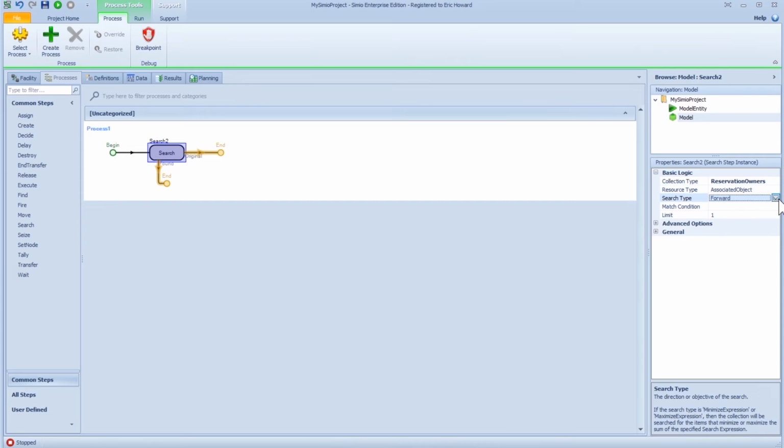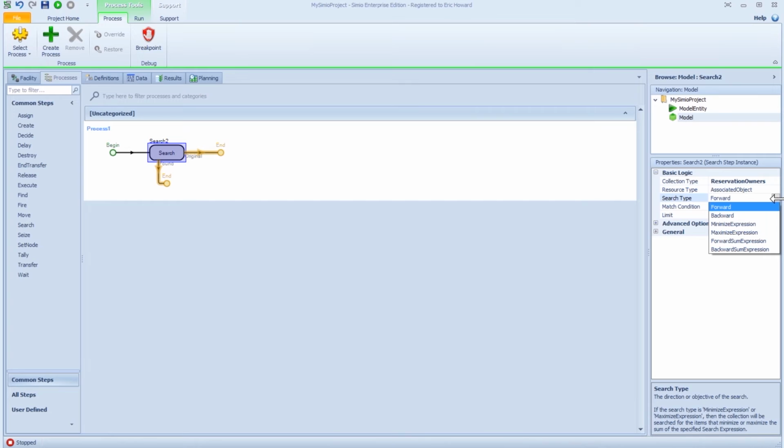3. The search types forward and backward no longer sum a specified search expression. Those search types are now simply for the most common use case of searching a collection of objects or rows of a table with an optional match condition. This simplifies the default presentation of the search steps properties by no longer showing search expression. New forward sum expression and backward sum expression search types are now provided if the expression summing behavior is desired. Search steps added prior to Sprint 166 will now have forward sum expression instead of forward and backward sum expression instead of backward for compatibility reasons.